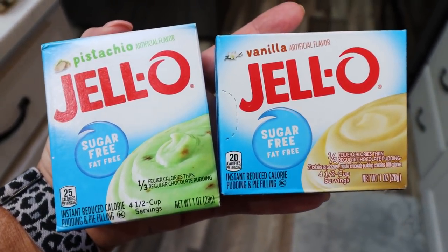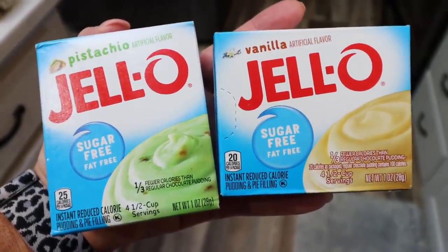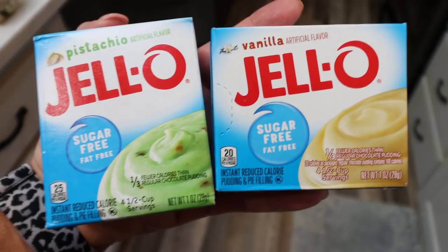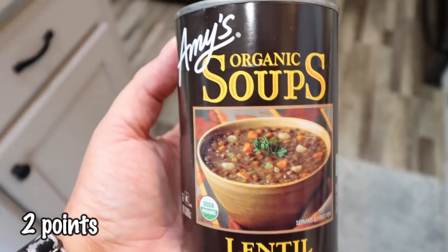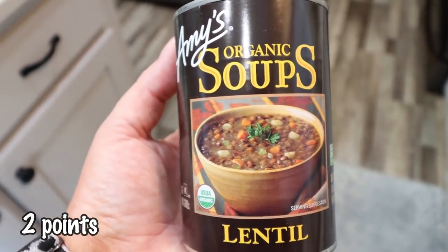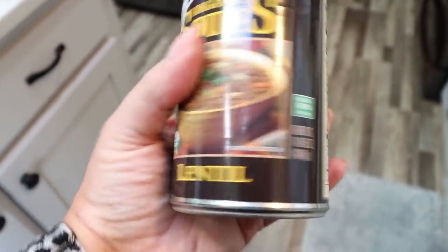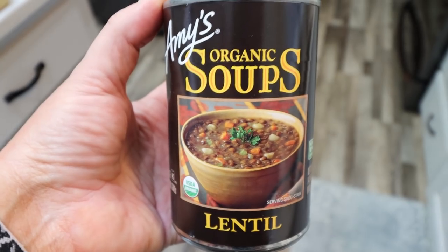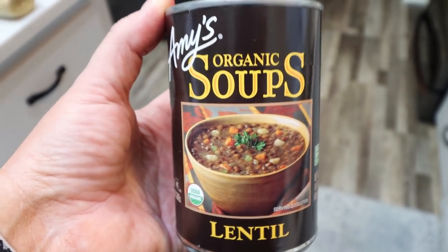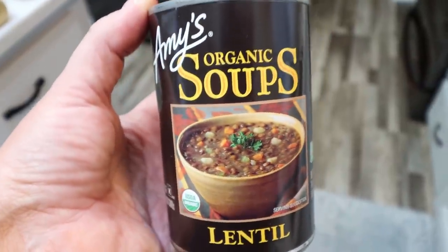I am making a protein pudding in my meal prep and I'm really excited to share the recipe with you guys. I've been making it for the last week or so and it is so good, so I grabbed a couple more packs of sugar-free Jell-O pudding. I love Amy's soups and I've really been trying to up my fiber, so I got the lentil soup for lunch. It's 180 calories per serving or 300 for the entire can, with nice clean organic ingredients. I grabbed one can just to make sure I like it, but they're on sale.